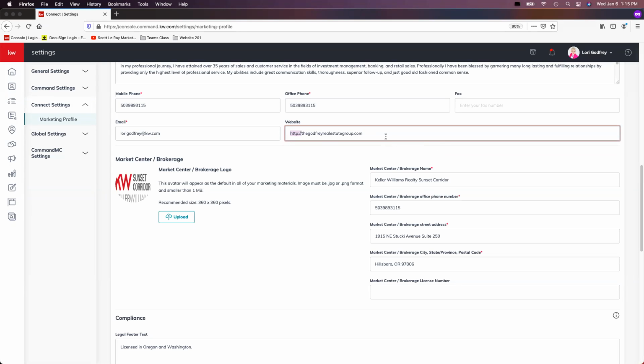If you have a custom domain, meaning it does not end in .kw.com, but it ends in just .com. For example, Lori has a custom domain. Hers starts with HTTP. If you are using a URL that ends in .kw.com, which essentially is the Command-given URL, it will always be HTTPS.